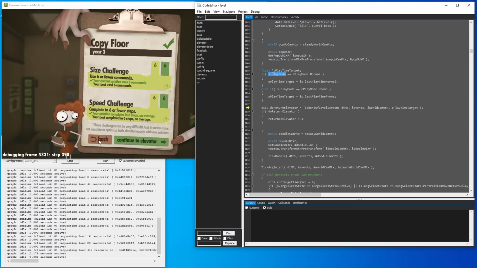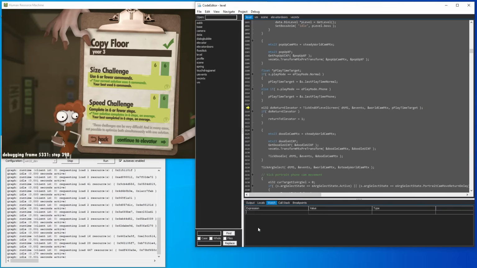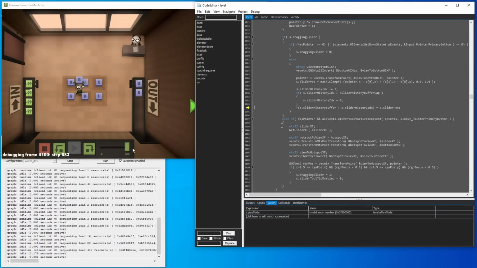But what I can do here is bring this play mode variable into my watch window, and I can set a data breakpoint on it. And now when I run backwards, I'm going to find the most recent write that happened into that memory. And it looks like that was right here. I'm assigning the value 1.0 to something, so that makes sense. And if I go back a couple more, it looks like the index I was using to write into this buffer started at 15. It incremented to 16 compared to the capacity, which is also 16. So this should have wrapped around here, but it didn't. And it looks like this is the bug here. This greater than should have been a greater than or equal to.